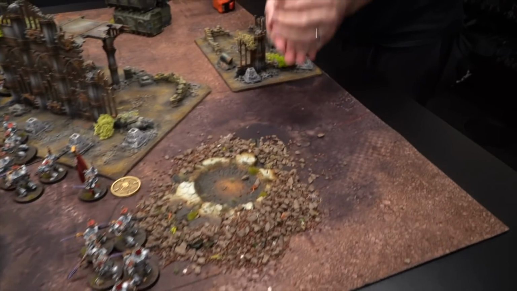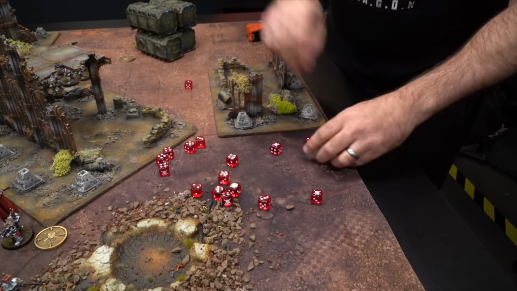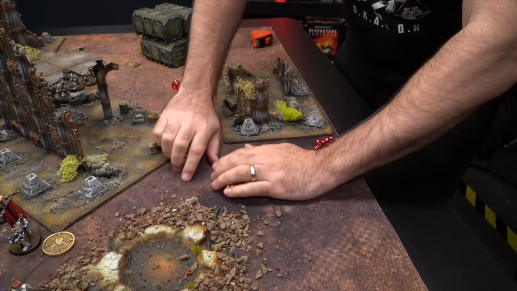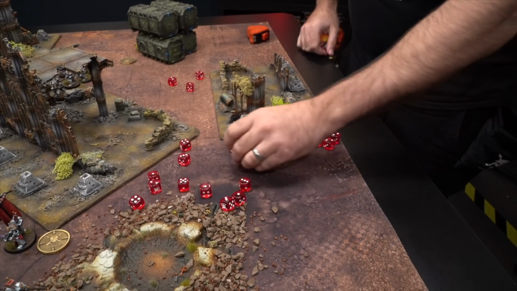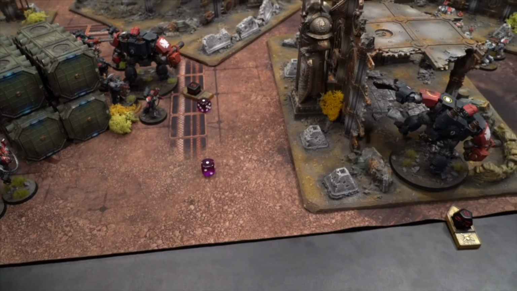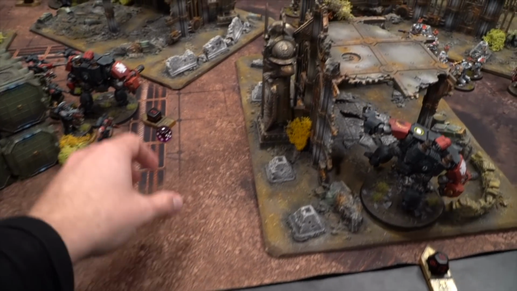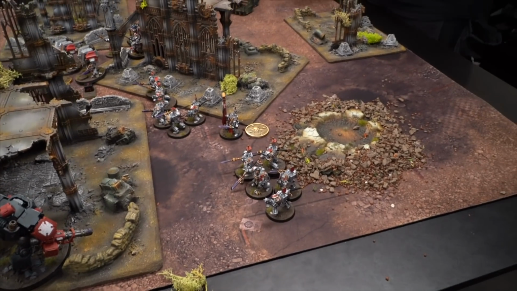Can he be brought down? Re-rolls. 5. Just 2 wounds. Okay, looking at 3 ups. I do drop them both. Okay, so he's down to 9 wounds remaining. Fair enough. Okay. All right.